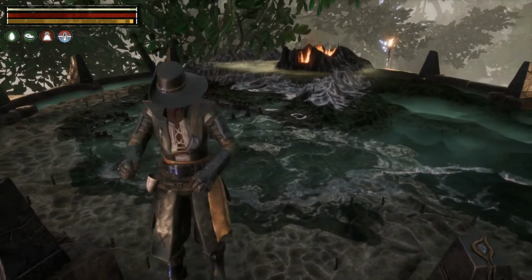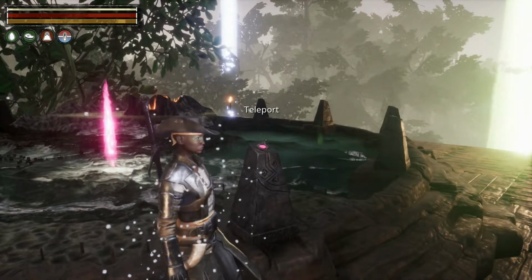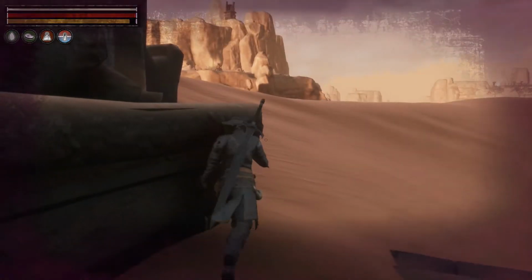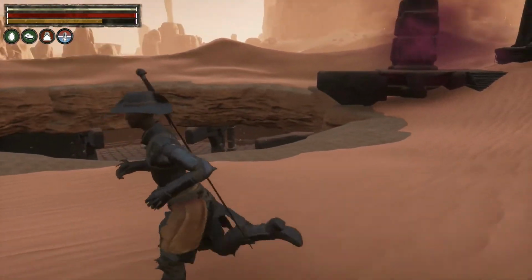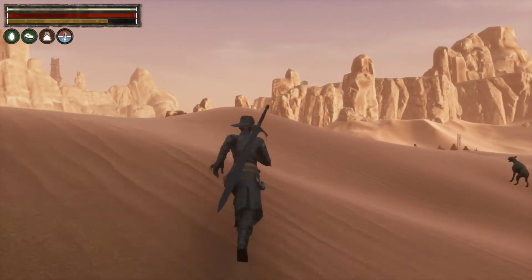Alright, is that the teleport I want? I think it is. Out into the jungle. Not the jungle, the desert. My brain just completely came up with the wrong word there. The desert base, the tunnel base down into the ground. Not that, that's a different hole in the ground. It's where one of the bosses was, one of the dragon bosses.